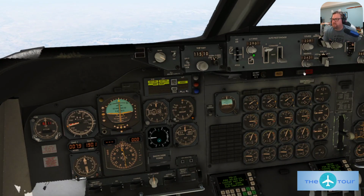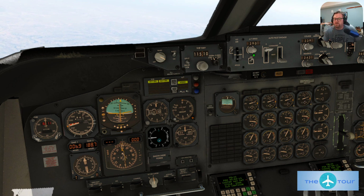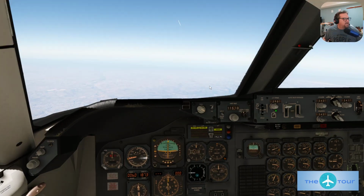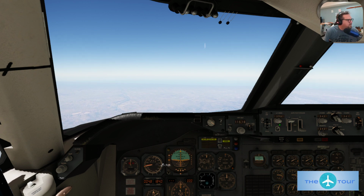All right, 8 miles out. Go to it here and update this to track outbound 242. We're still inbound, so we're going to let it cross over, go to outbound, and we'll be right where we need to be, I think. Just about getting to the point where we could do an arrival briefing. We don't have an arrival per se filed here, and that's because there is no arrival. We're just going to fly VOR to VOR until we get to Miramar.